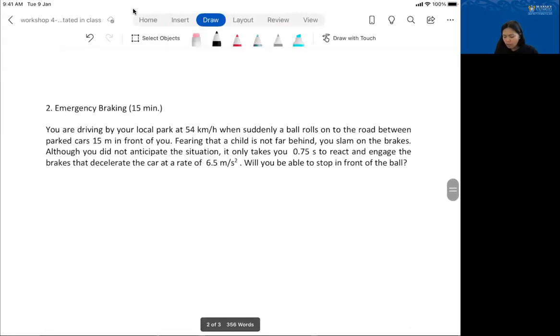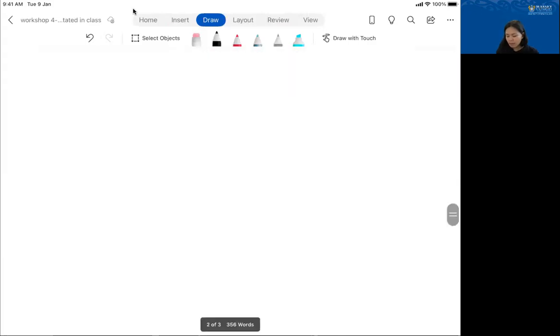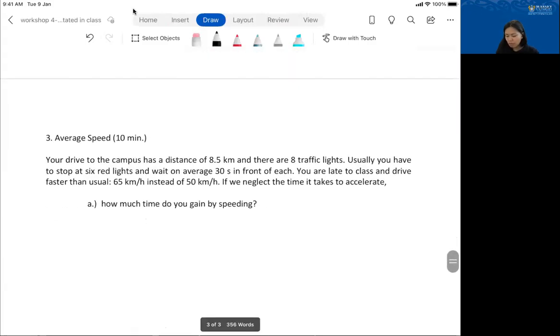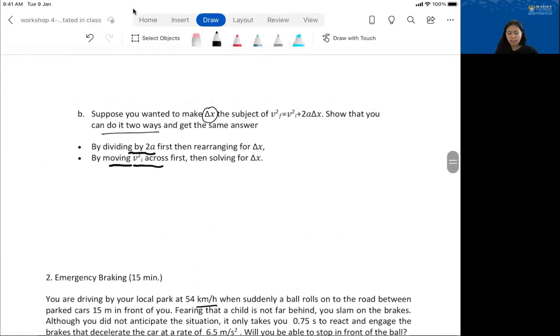And then we have worded problems here. The speeds are given in kilometers per hour. We haven't learned conversion yet. We'll learn that in the next lecture. So keep an eye on the chat box. I'll type down the conversions of kilometers per hour to meters per second, just for this workshop, because we haven't yet. Next time we'll learn about converting kilometers per hour to meters per second.